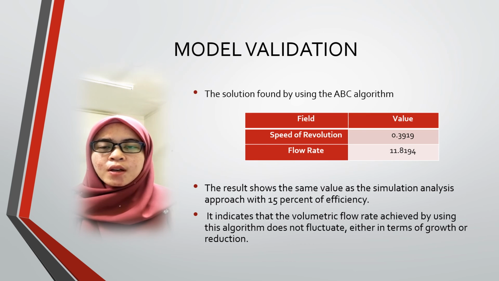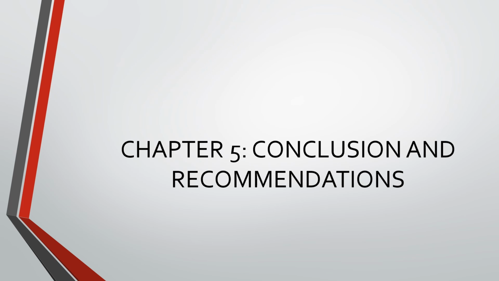Model validation. By using the ABC algorithm, the best solution is found. The result obtained shows the same value as the simulation analysis approach, which means the efficiency of the pump is 15%. It indicates that the volumetric flow rate achieved by using this algorithm does not increase or decrease.